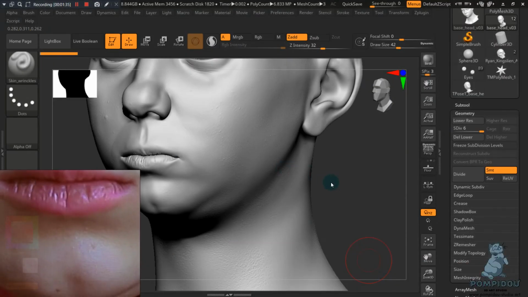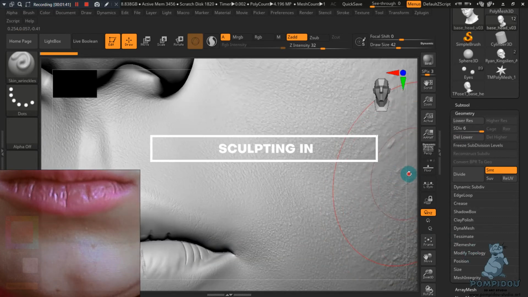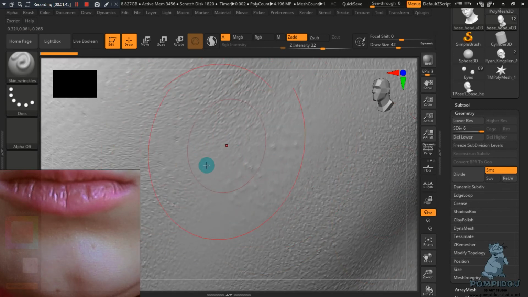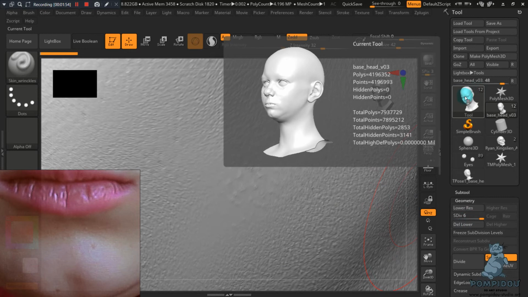HD Geometry is useful when we want to create high resolution details on geometry. The reason it is used is that when you subdivide a mesh in the traditional way, you quickly run into a situation where your subdivision is already high and uses lots of memory, but is still not enough for fine detail sculpting.